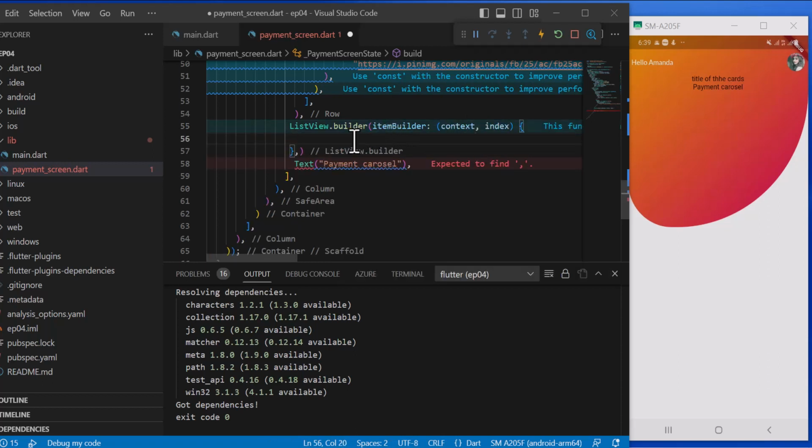There's a couple of approaches to achieve a carousel, but I'm using list view builder.